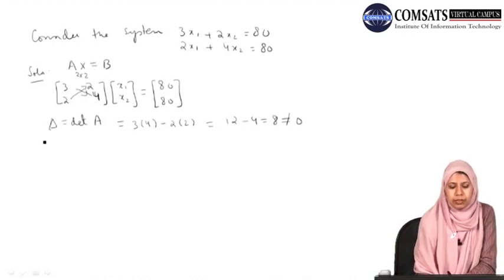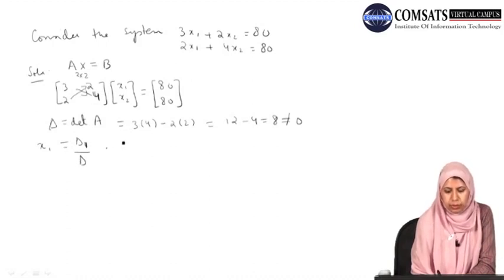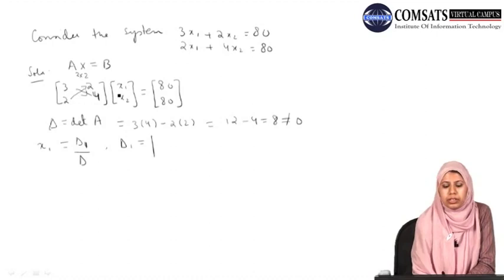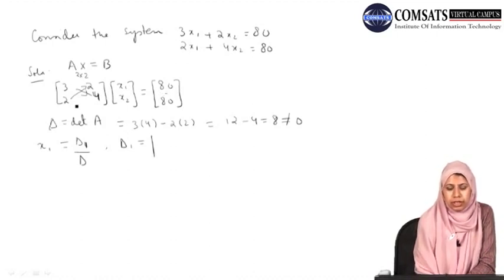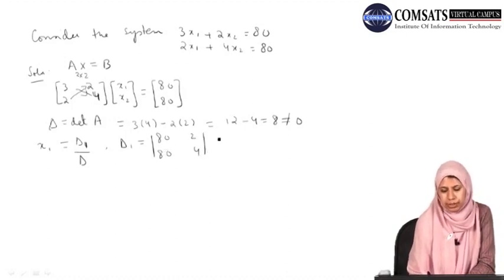Next step is to find the value of our unknown x1. We have to calculate the determinant delta 1 divided by the determinant delta. Okay, what is delta 1? Delta 1 is the determinant obtained, since we are interested in the first unknown x1, by replacing the first column with the column of constants. That is, the values 3 and 2 will be replaced by the values of the constants. So the first column will be nothing but the column of constants and the second column stays as it is.